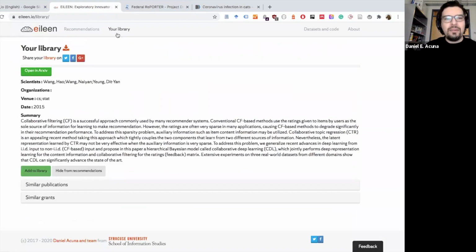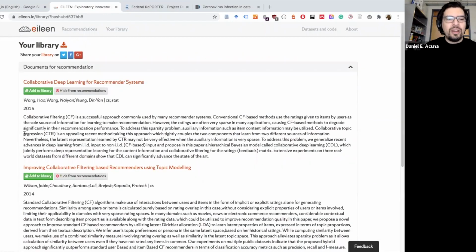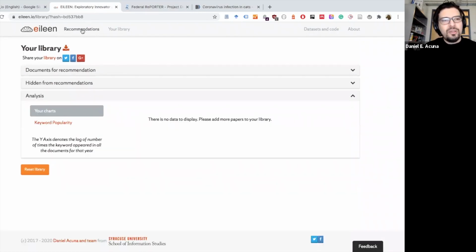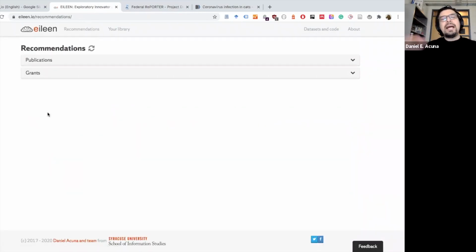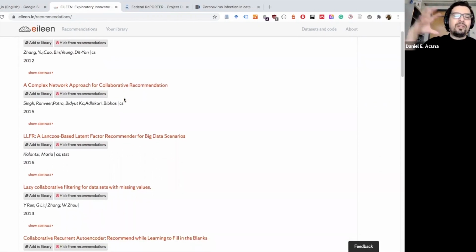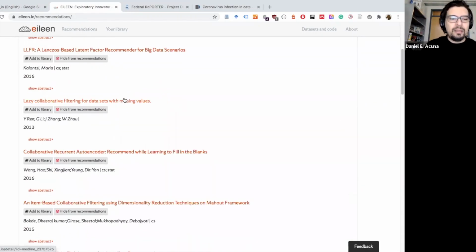So if I go to library, I will have here the documents. So I have 2 things in the library. Now, if I go to recommendations, it will take everything that is in my library and combine them. What I showed you before is a recommendation related to only one document, but here it will take a set of documents. So here it will recommend based on those two documents that I had before, like what will be the closest things that combine those topics.